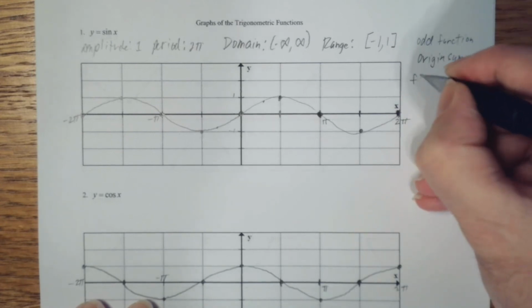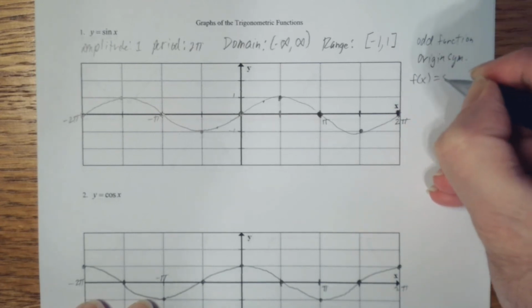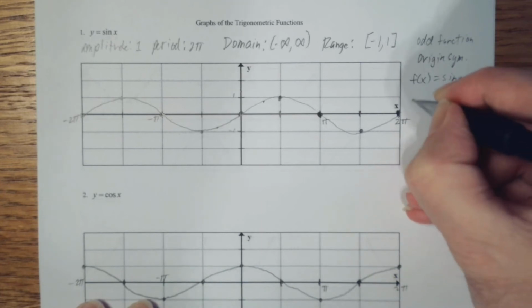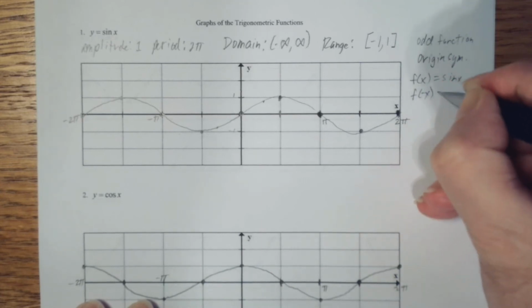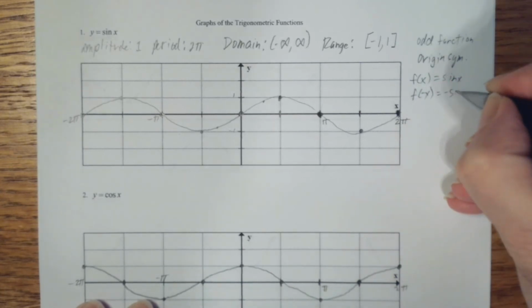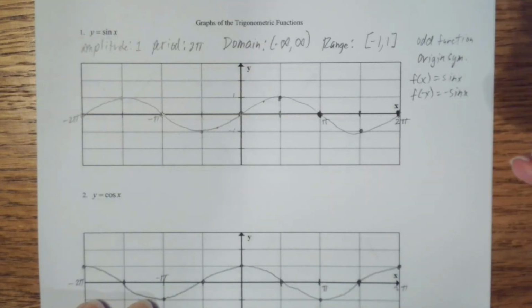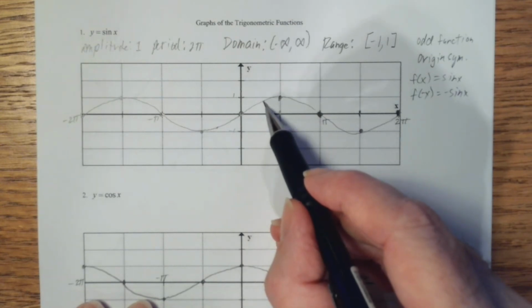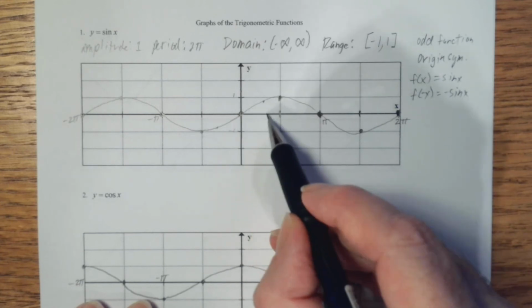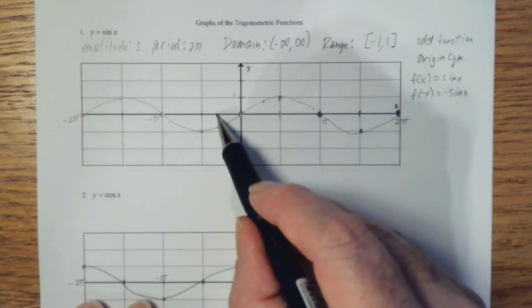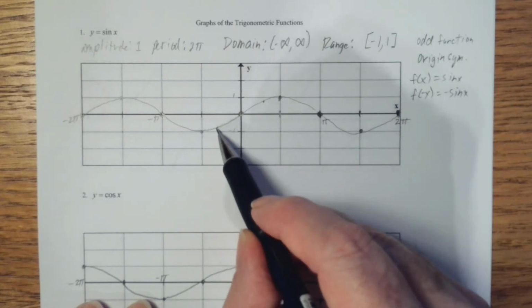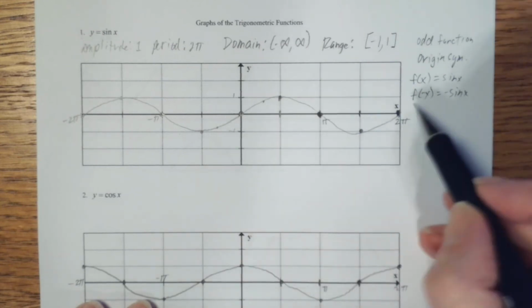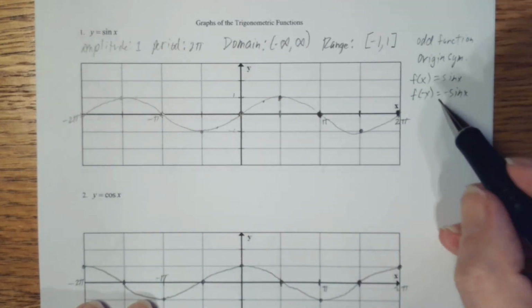And if we were to call this function f of x equals sine x, what that would mean is f of minus x is equal to minus sine of x. And that's not hard to see. If I choose an x value here, and you can see the output, the corresponding y values here. If you choose minus x, that's over here. And notice you have the same y value, but now it's negative. And so that's what this is really telling us.